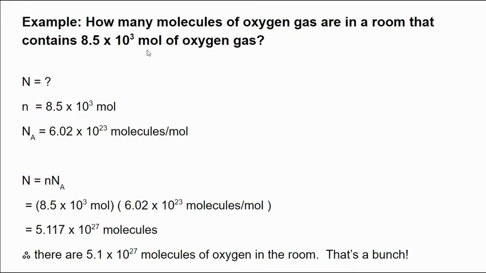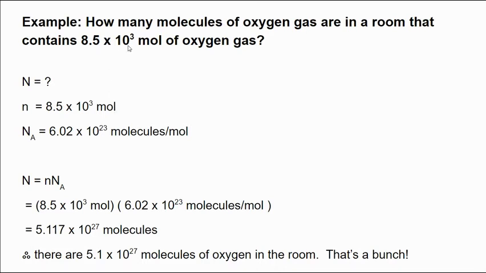The next thing that I'm told is how much gas I have. I didn't give you a volume of gas or a mass of gas. Rather, I've given you this new quantity, how many moles. So I have 8.5 times 10 to the power of 3, and I'm going to put mol, which is the unit symbol for mole. So you know, like for mass, you'd write g for grams, or for volume, you might write a capital L for liters. For moles, the short form, the unit symbol, you just drop the es and it's mol. So there's our unit symbol.